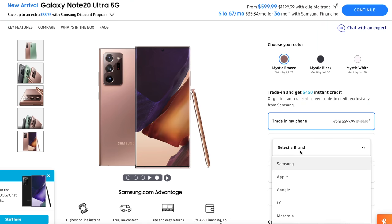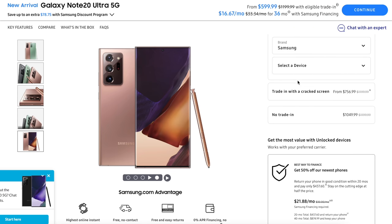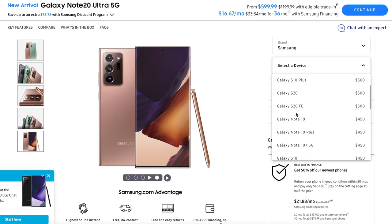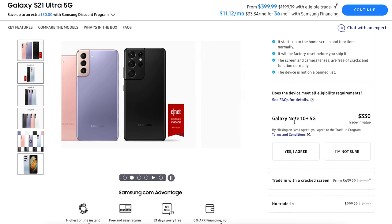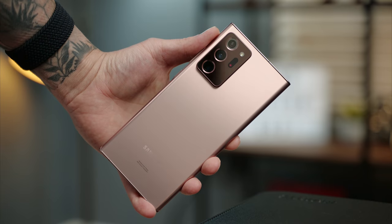Let's get pricing out of the way since that's probably the biggest deciding factor for most people. If you currently own a Note 10 or Note 10 Plus, you can trade that in for a $450 credit and pick up the Note 20 Ultra for $599 — a pretty good price. If you're more interested in the Galaxy S21 Ultra, you can pick that up for $675 with a $325 trade-in credit. I do recommend buying brand new to take advantage of Samsung's warranty and accessory credits.